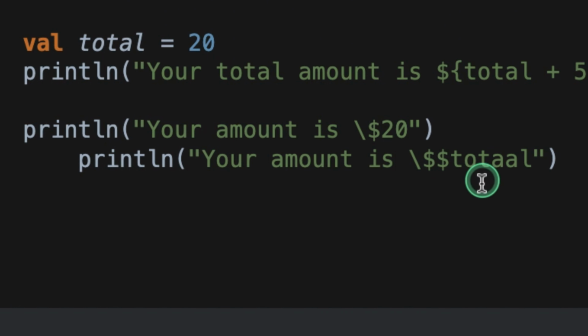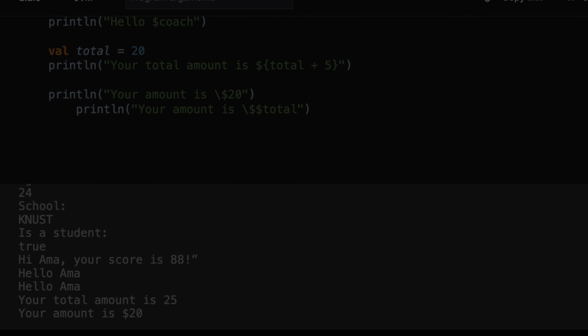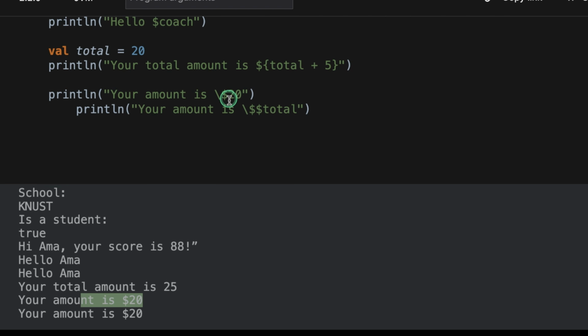So what happened is that the backslash and the dollar sign handles showing the dollar sign, and then the second dollar tackles the total value. So let's run it. So the first amount is from the one we typed, just 20, and the second one is coming from this total. So when I update it to 28, we'll have the total of 20 and then 28. So it's been injected. The dollar symbol is right in front of it. So it is the backslash that is keeping the dollar symbol, and this one is for injecting the variable.